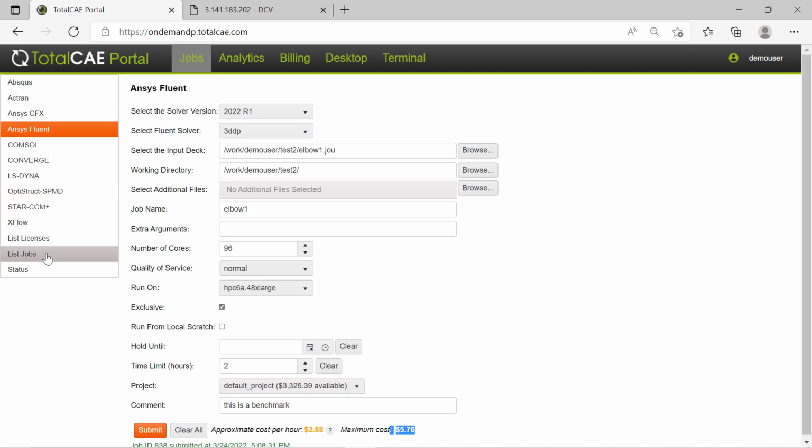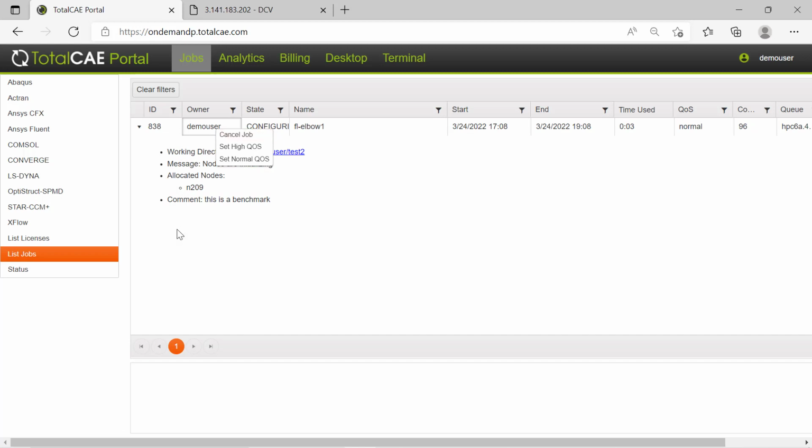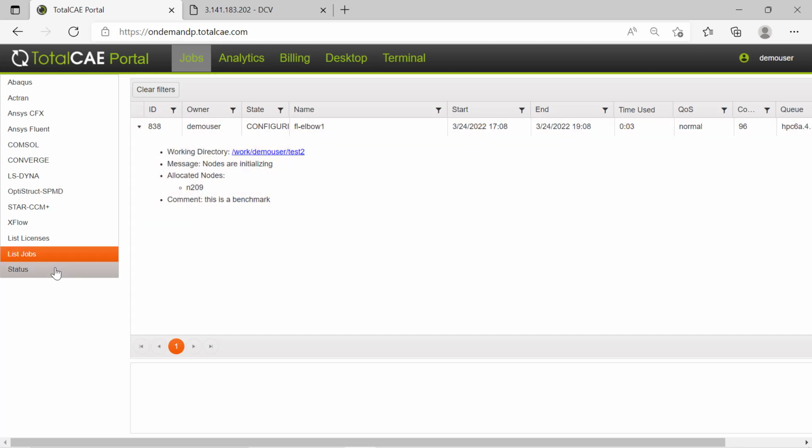It's going to give me a job ID. Now this runs a scheduling system in the background, and I could do things like reorder this job. I could cancel it. I could do a lot of different activities, and I could have a whole bunch of people submitting jobs that all will queue and coordinate, and I can order, based on how much CAE licensing I have, which ones will run next.